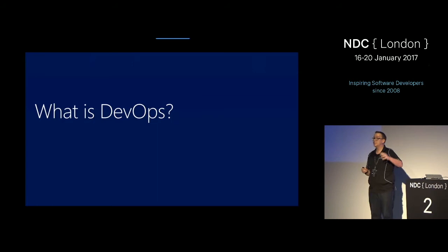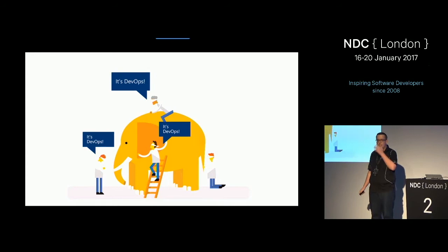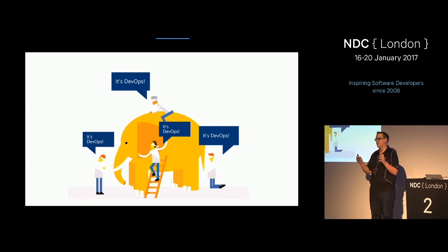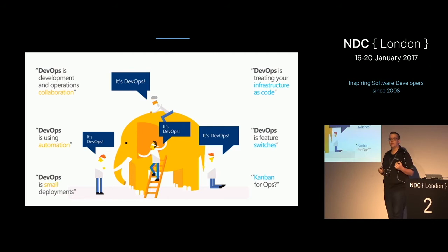Now let's move on to what is DevOps and how do we do DevOps. Maybe you've seen this picture before — the blind man trying to identify an elephant. Depending on where they are, they see a different part of the elephant: some think it's a tail, or maybe a broom, or a water hose. It depends on a small part of the big elephant and their perspective. I see the same happening with DevOps — there are a lot of different interpretations.